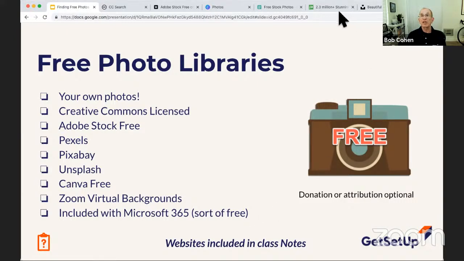So all of these websites are going to be included in the class notes. Okay. Sometimes they do ask for a donation or an attribution on where you got it from. That's optional.